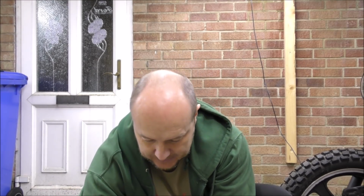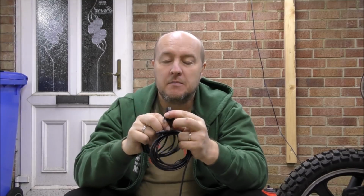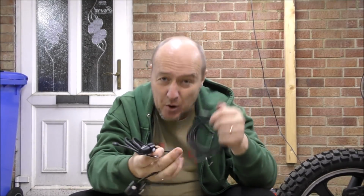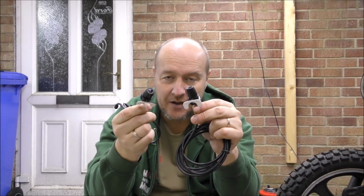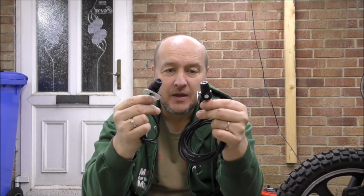Also bought a camera. Now a lot of people have the helmet cams or a camera stuck to the side of the helmet or whatever, or one mounted on the front. Well, I've gone one step further and I've bought these. These cameras, one front and one rear, they're both 1080p or 720. I can have HD 720 or full HD 1080.